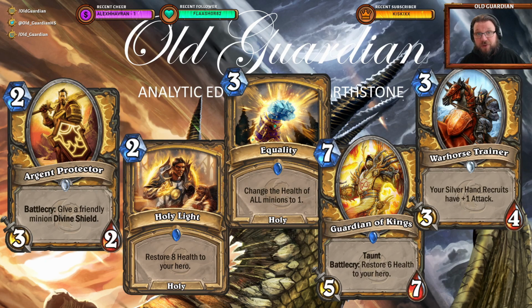Equality is going to have its nerf partially reverted. It's going to be a 3 mana change the health of all minions to 1. Okay, that's good. Some more board clears for Paladin, that's nice. The last 2 buffs are the most interesting ones. Guardian of Kings is going to get Taunt. 7 mana 5/7 Taunt that heals your hero. That looks like a borderline playable card in some archetypes.